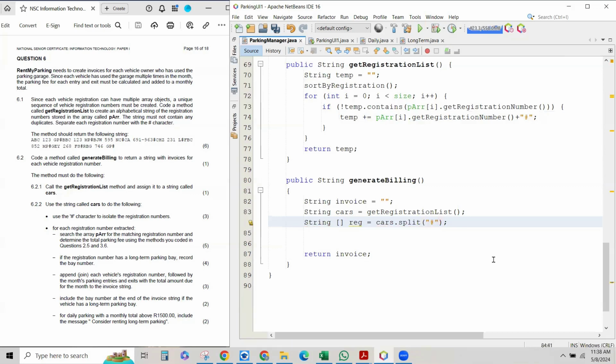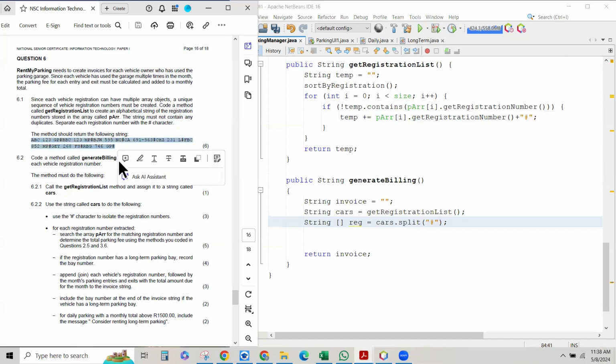What cars.split does is it takes this string here. It looks for the hashtags, and every time it finds a hashtag, whatever's before the hashtag, for example that number plate, ABC123GP, it will put into reg[0], the first cell of the array called reg.